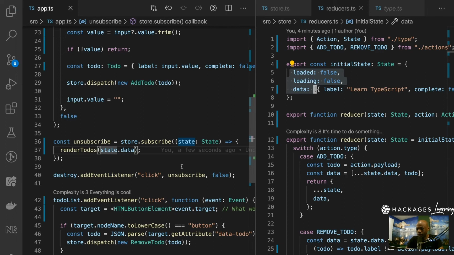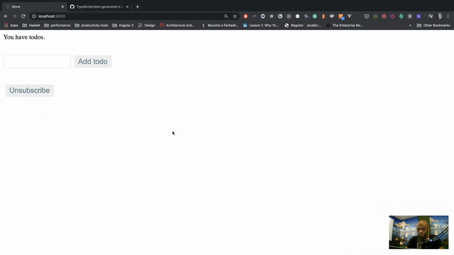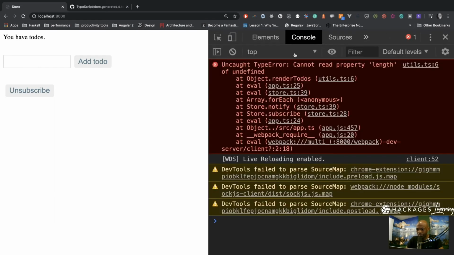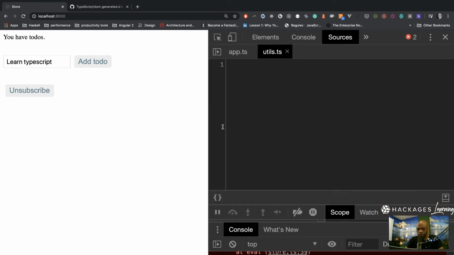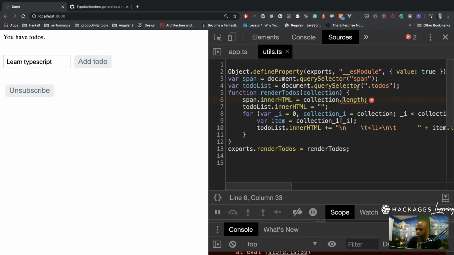if you do so, let's go back in the app. So refresh, and as you can see, go in the console. Now if I do learn, I click here and I get cannot read property undefined. So if I go inside here, my collection, oh, we didn't even type this one anymore.